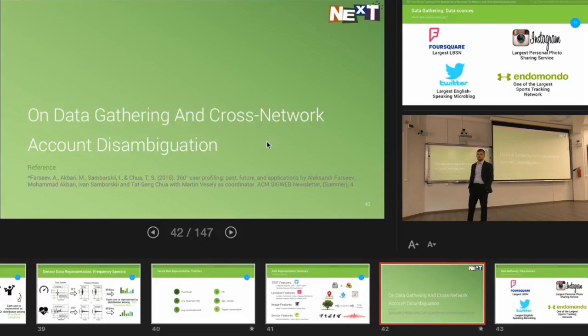Well, if you go to research on how to map these users to each other, they have many techniques. They, for example, use user names, and they say that a very big overlap of user names exists in different social networks, so we can map them. Or we can train some models, try to predict whether this user belongs to a certain social network or not, and try to find similar users in different modalities, and this way map them one to another.